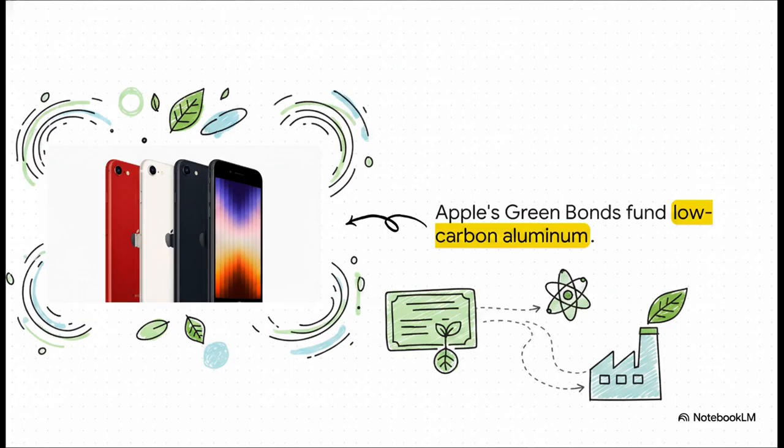To ground this abstract financial concept in reality today, let's look at something you might literally be holding in the palm of your hand right now. Apple issues green bonds to fund explicit environmentally friendly projects. Specifically, they use the proceeds of these bonds to purchase the world's first commercial purity, low-carbon aluminum from a company called Elysis for the iPhone SE. This isn't just a corporate pledge on some website, it's a fixed-income financial instrument physically altering the manufacturing process to support clean tech. No way, right?